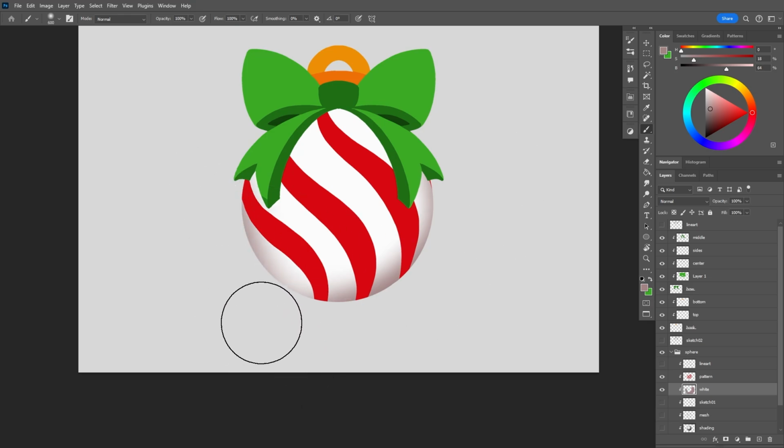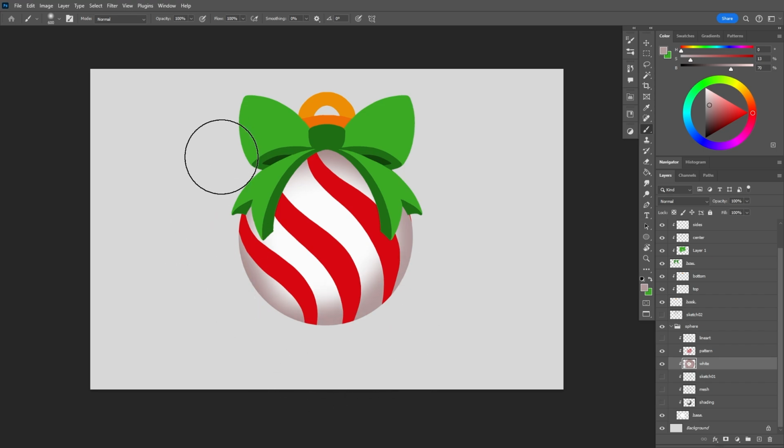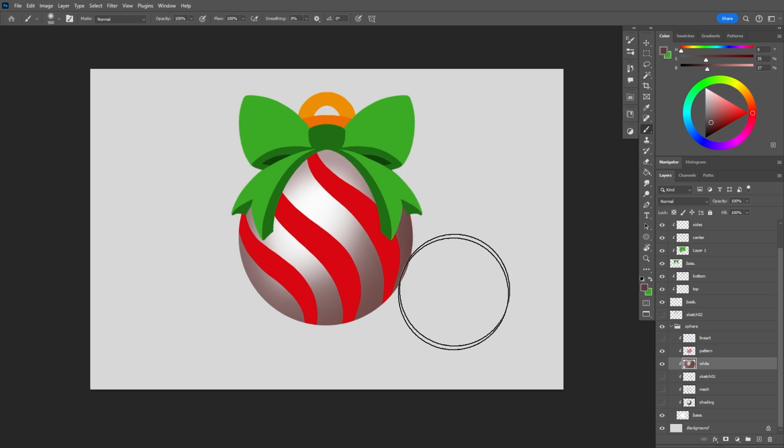So let's give it a three-dimensional look. So here on the sliders, when I go a little bit darker, I always slightly increase the saturation, because I don't want my shadows to be too dirty or muddy. I don't want to make them too dark.